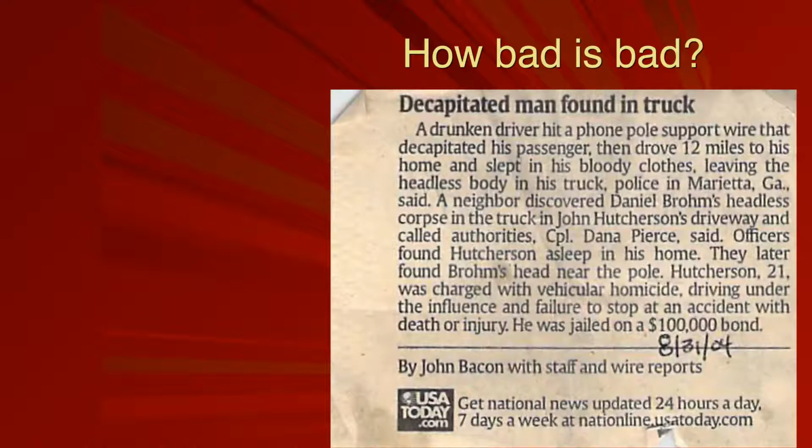Oh, that was terrible. If you read the article, he still drove. He drove 12 miles from where it happened, put his car in his garage, went inside to go to sleep. The trail of blood from his car led to his driveway, to his house. They found the head back at the pole. How can someone be that intoxicated?